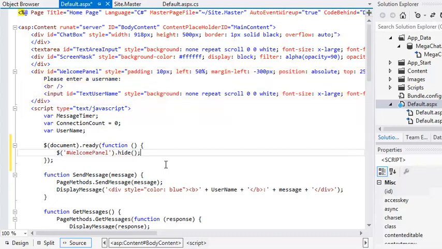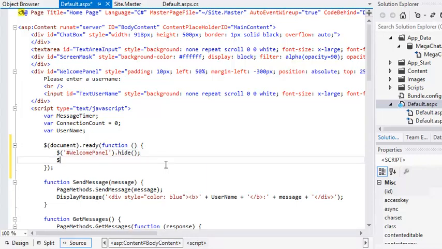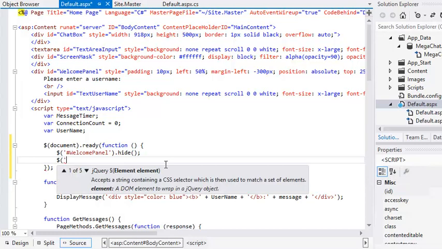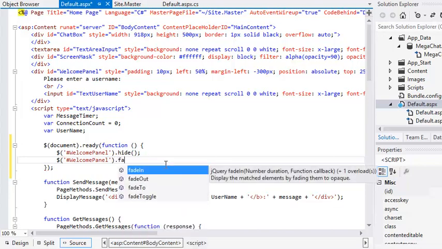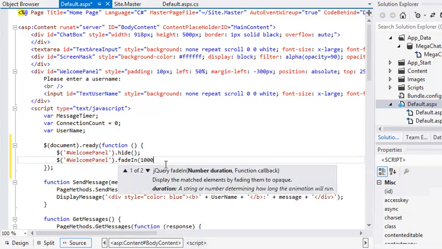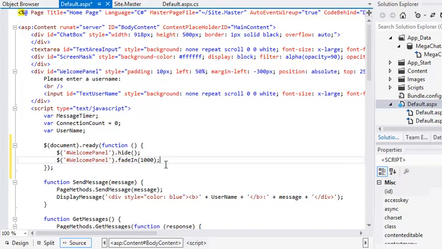Now add the following code on the next line. $('#welcomePanel').fadeIn(1000); The fadeIn jQuery method makes the hidden welcomePanel div tag slowly fade into view.